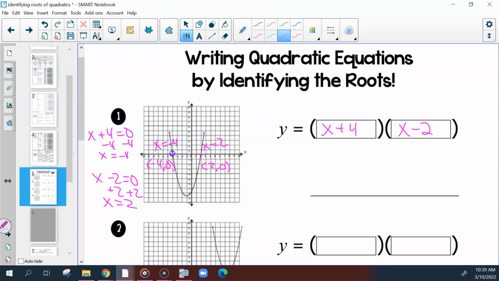Last thing with this, so now that we have our factors, we want to find our original equation. We don't have that yet. So we are going to distribute this, kind of like when we were trying to find, do our factors work? Did we get the original equation? We're going to go back and do that method. So we're going to take x and multiply it to everything here. X times x would give us x squared. X times negative 2 would give us negative 2x.